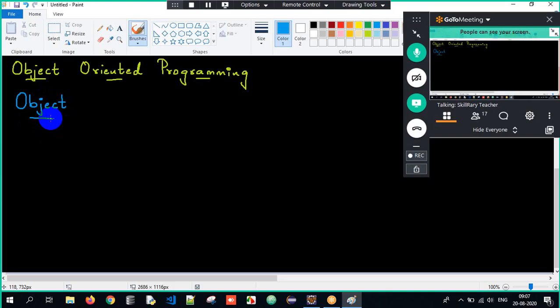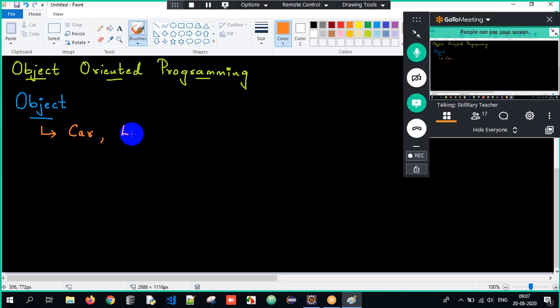They all can be termed as an object. For example, car as an object. How? Car is present in the real world and it is physically existing, therefore car is an object, clear?